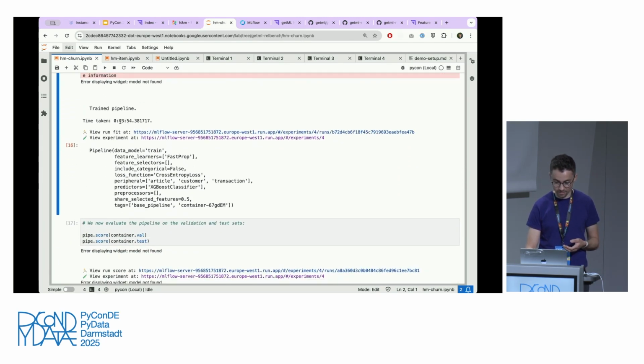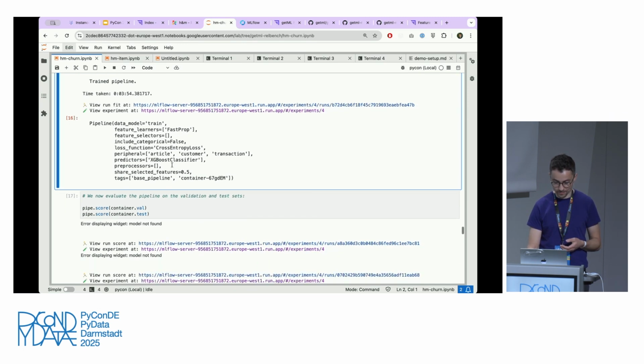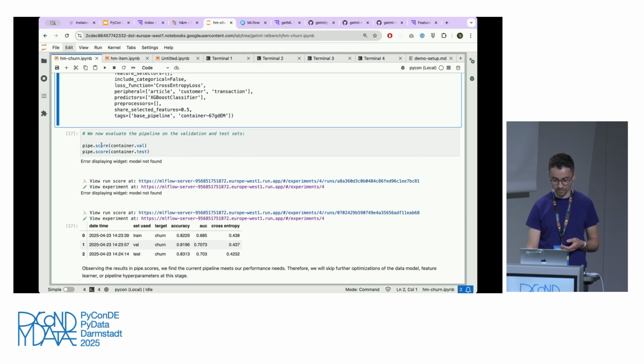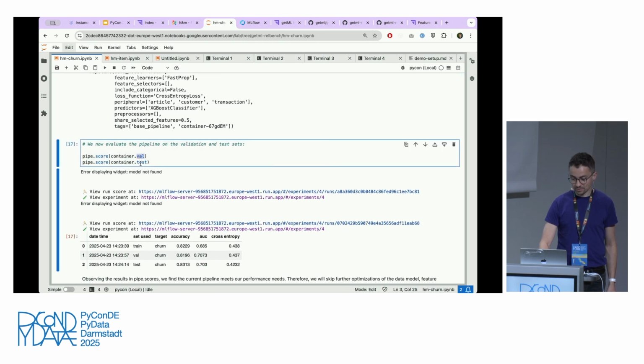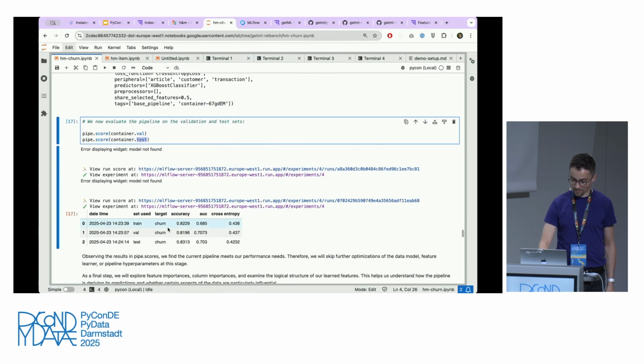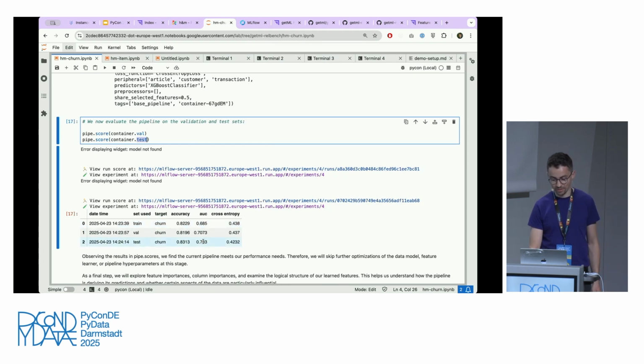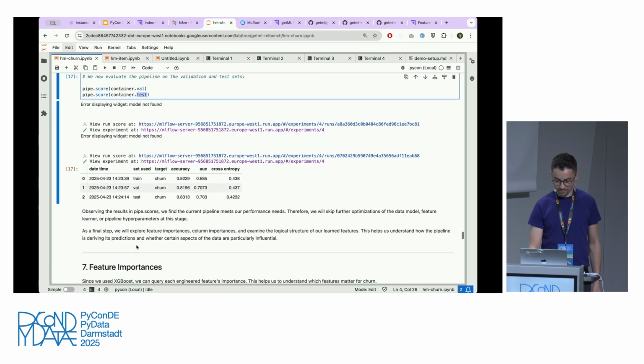Here in this case, the runtime turns out to be 3 minutes 45. And afterwards we can call the score feature, where this time we supply the validation and the test set, and at the end of everything we have this little overview here where we tell you what kind of accuracy or AUC in this case we achieved on those respective test sets. And yeah, that's it for the training part.